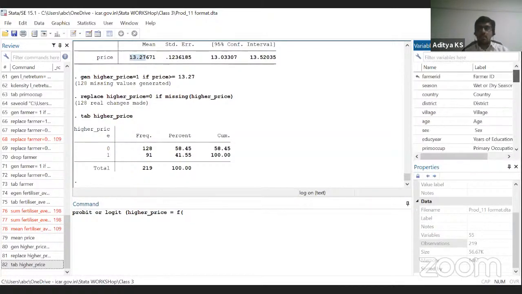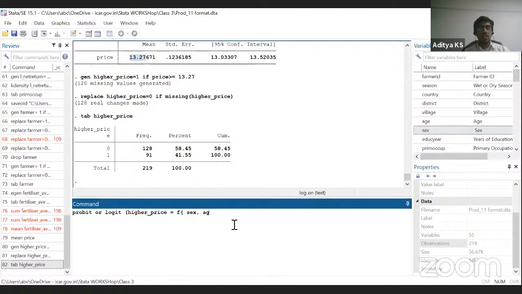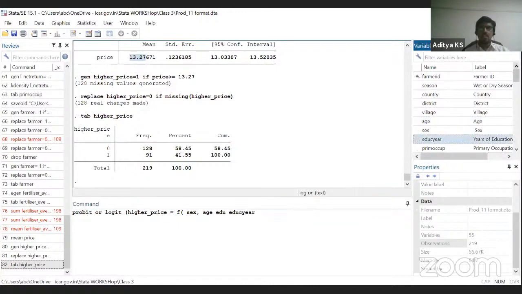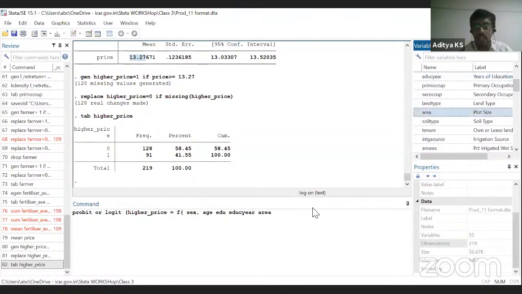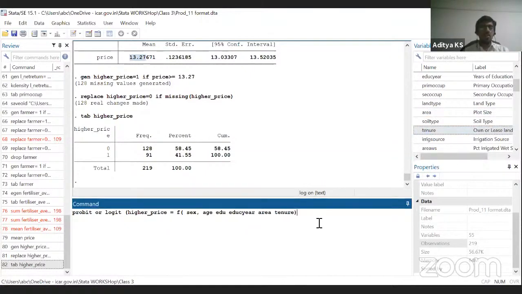Whether male farmers are more likely to get a higher price, whether older farmers are more likely, or is it education, or is it a particular area, whether small farmers are more likely to get a higher price, or is it large farmers, whether tenure has anything to do with it? All these things you can take and run a Probit or logit model.